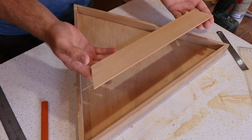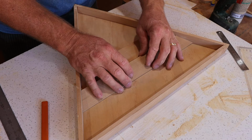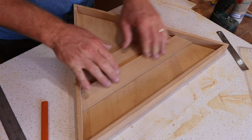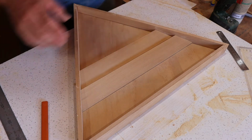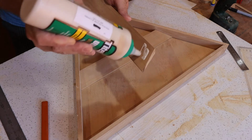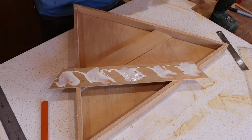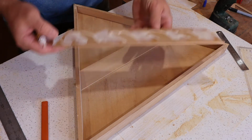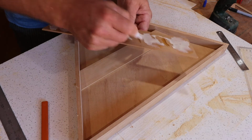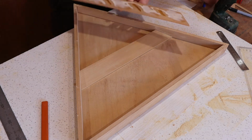So the tricky thing about getting the shelves in is once they're in and fitted, which I'm going to glue in, how do you clamp them in and carry on with the shelves? Well, what I do, you put some glue on. You can see I've left spaces along the glue area. In those spaces I'm going to put some super glue. What will happen is the super glue will go off a lot quicker than the PVA glue.